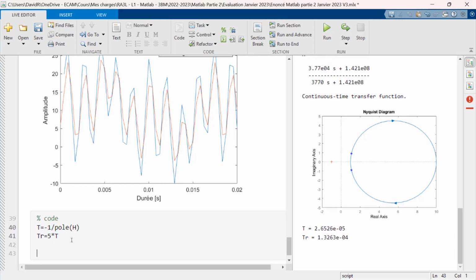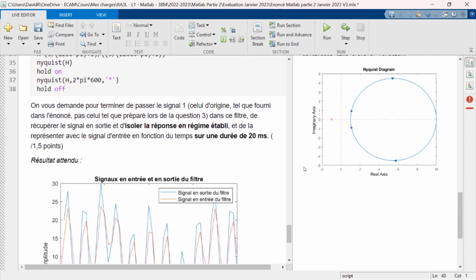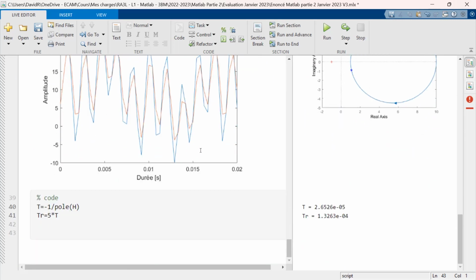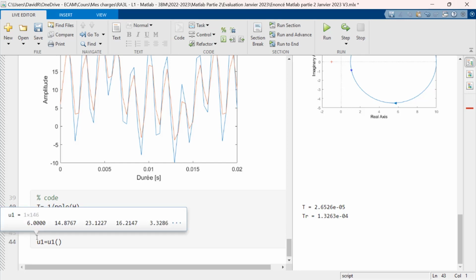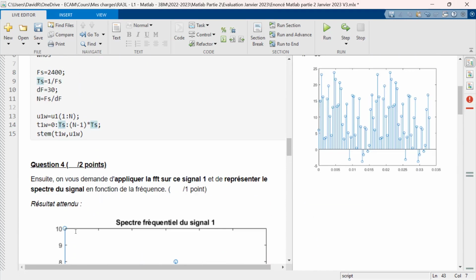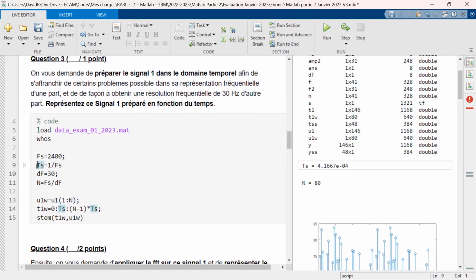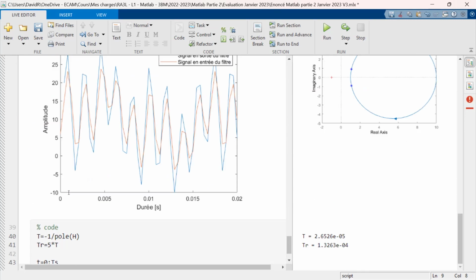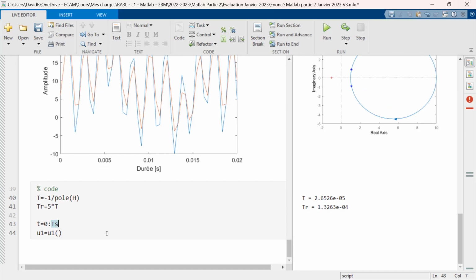Je vais donc maintenant venir créer mon vecteur U sur une durée de 20 millisecondes pour pouvoir venir stimuler mon filtre avec ce vecteur-là. Donc je vais ici venir dire que U1, c'est le vecteur que j'avais à l'origine et je vais garder l'information que sur 20 millisecondes. Alors je vais d'abord peut-être venir créer mon vecteur temps, tant qu'à faire. Le vecteur temps, il va commencer en 0, il va aller par pas de TS. Rappelez-vous, le pas d'échantillonnage qu'on était venu déterminer ici lors de la question 3, qui correspondait bien à ce signal 1, et je vais aller de la sorte jusqu'à 20 millisecondes.